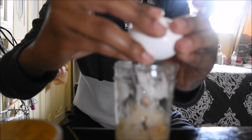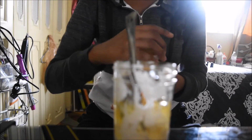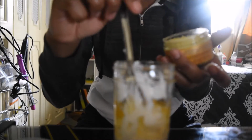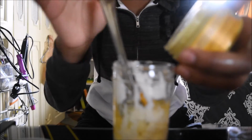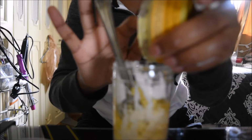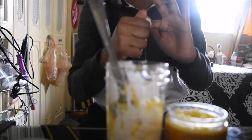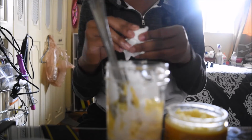I'm going to crack the egg before I put in the raw shea butter. And then see, it's crumpled like that. Hold on. Really dig it out. Okay.